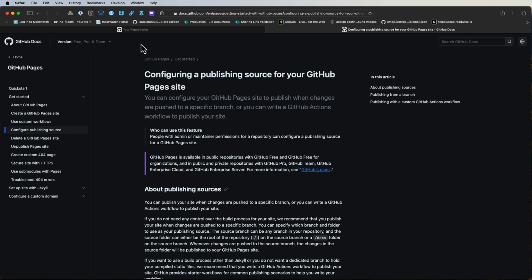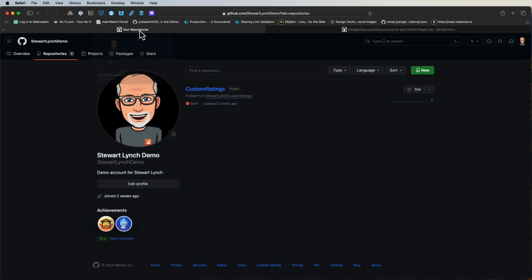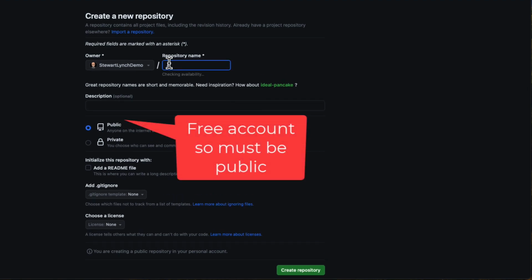So let me step you through the process of creating a repository that will act as our GitHub Pages source. In this example, I'm logged into my demo GitHub account. Yes, I have a real one, but since it's a free account here, I've created this demo account for demonstration purposes. Since I don't pay for this account, I'm going to have to make my repository a public one if I want to make my Pages JSON available. This really isn't a problem though. Once you have your account and you're logged in, create a new repository and call it App Alert.